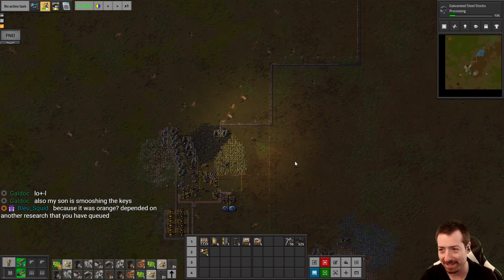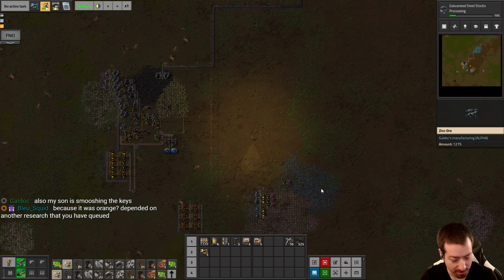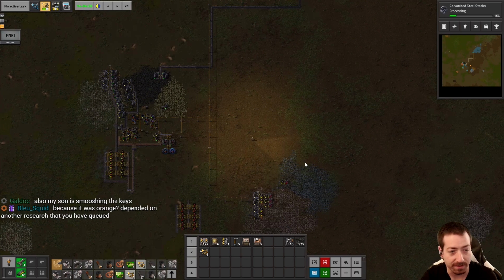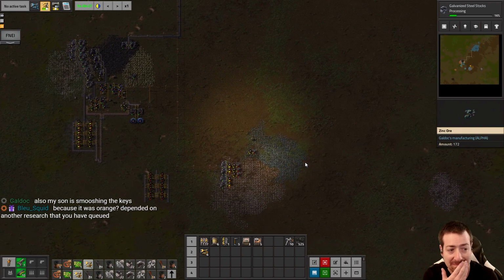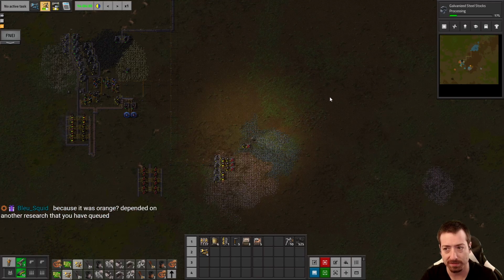Sun smushing the keys. Classic. Almost like having a cat. Where are some trees? Southeast. Okay. This one... Oh, it is orange. You're right. Okay, let's see if it changes once we finish the galvanized one.